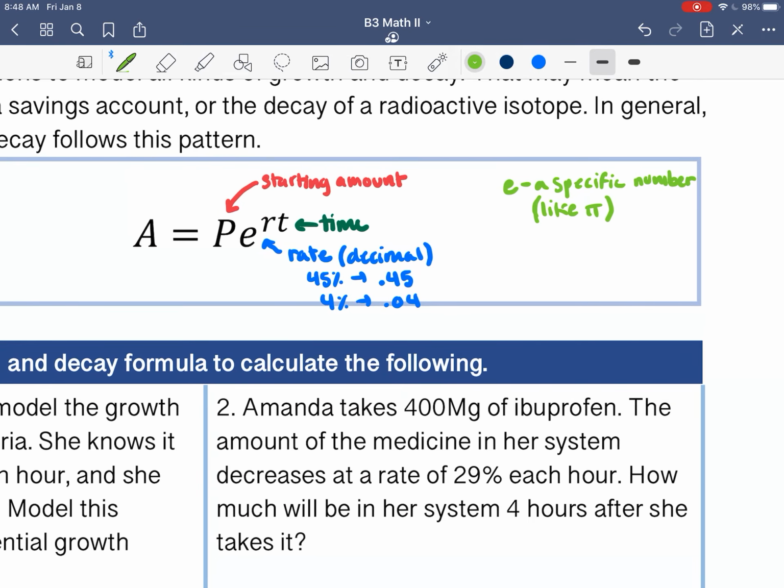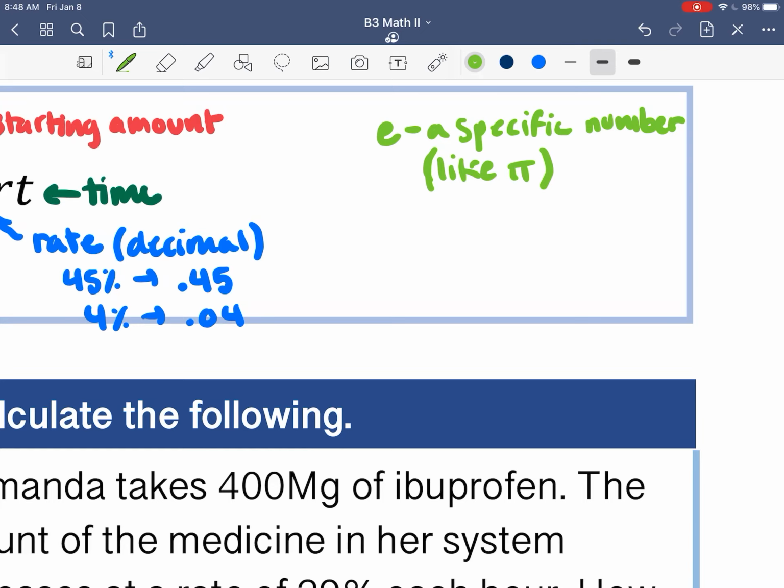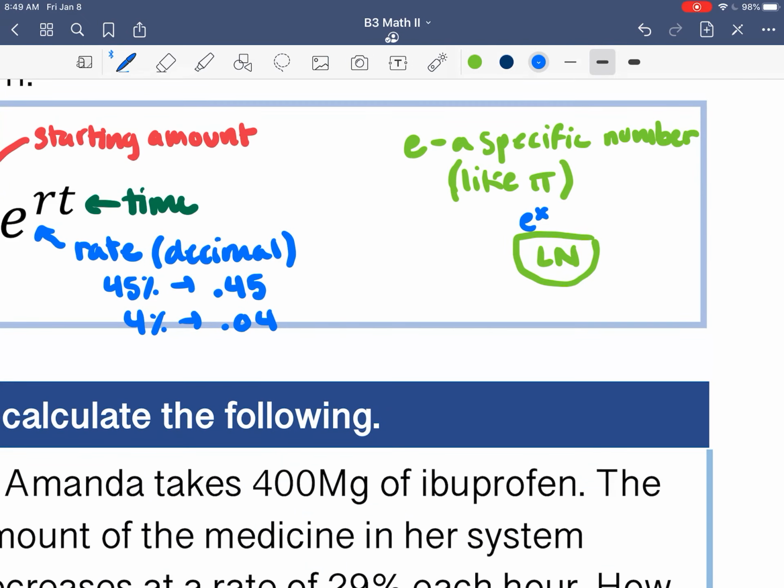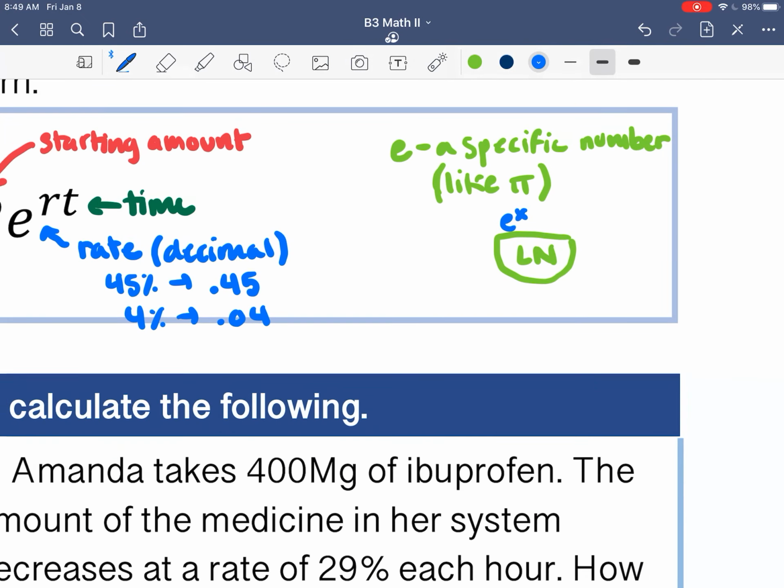So you'd never have to plug in e. I will add that calculators will have an e to the x button. On the ones that we have in school and the ones that are loaded on your Chromebook, it's actually above the button with LN on it. It's like a little blue e to the x, and you'll have to use the second button to get there. Most calculators will have an e to the x button though, because it's a very common thing.